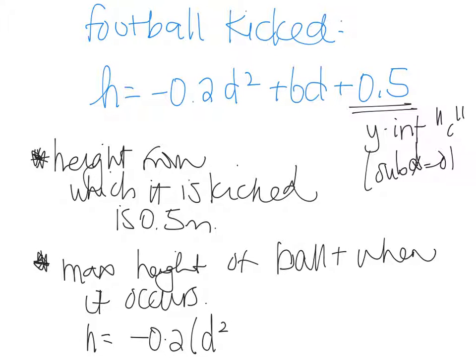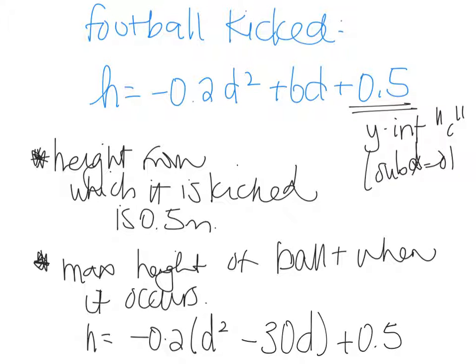Remember, you're dividing both of these by negative 0.2. So it would look like this. Divide a positive by a negative and you get a negative. 6 divided by 0.2 is 30. And we would be halving and squaring the 30. So 15 squared is 225. Sorry guys, this is getting a little bit messy there.